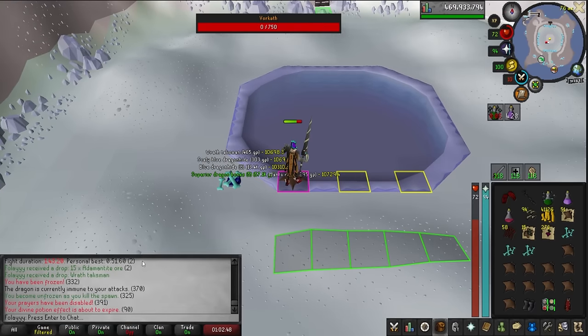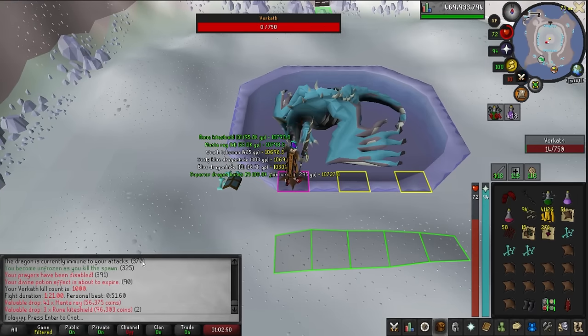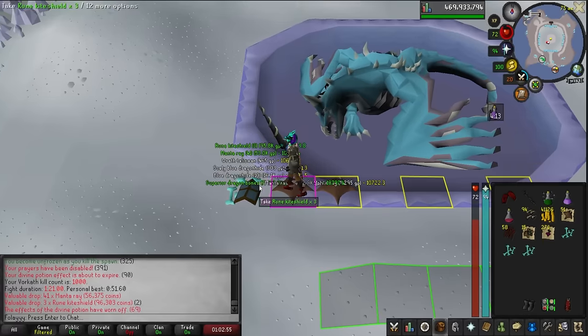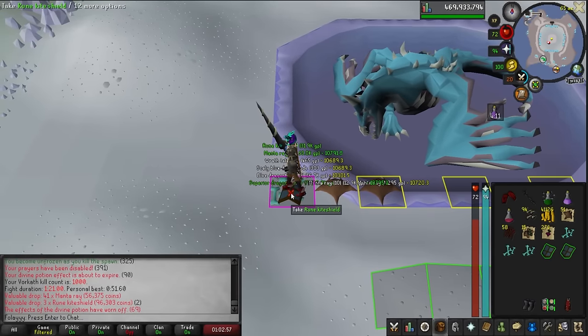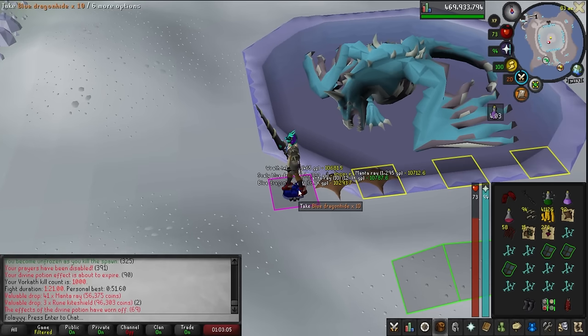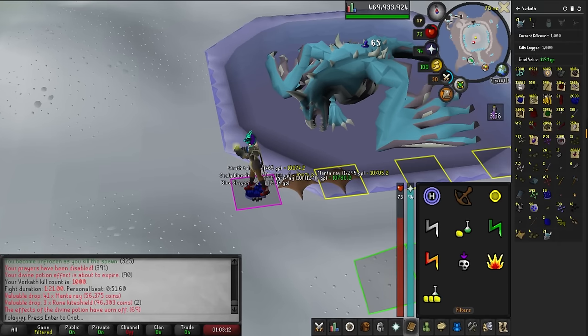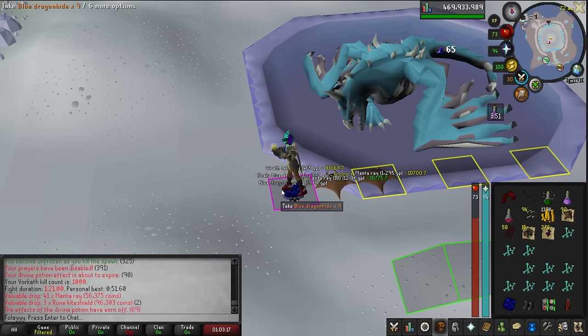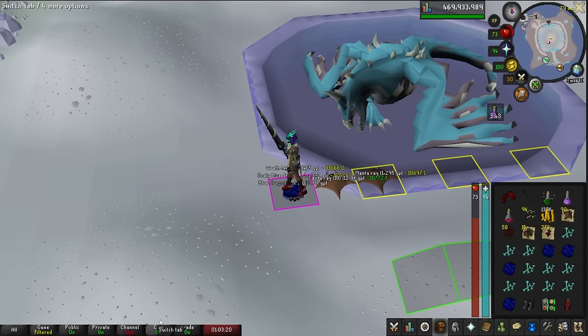All right, and I believe that marks 1,000 Vorkath kills. Would you look at that? So we are officially a third of the way to getting the pet or the jar, and a fifth of the way to being on rate for either of the visages. Still quite a bit of ways to go, but I'm averaging about 200 kills a day. I'm at 220 right now. It's gonna take a while, but not as long as I thought.